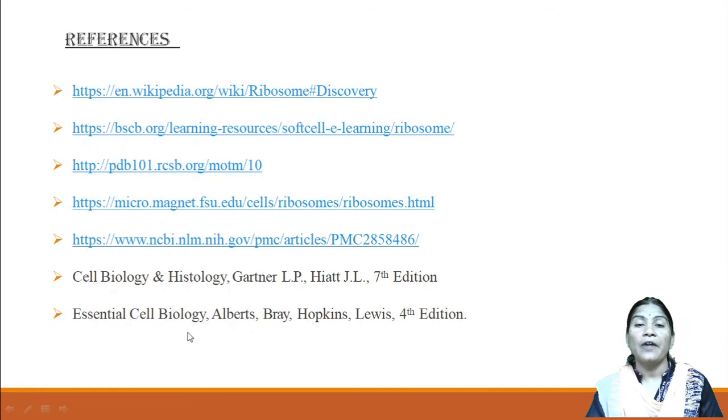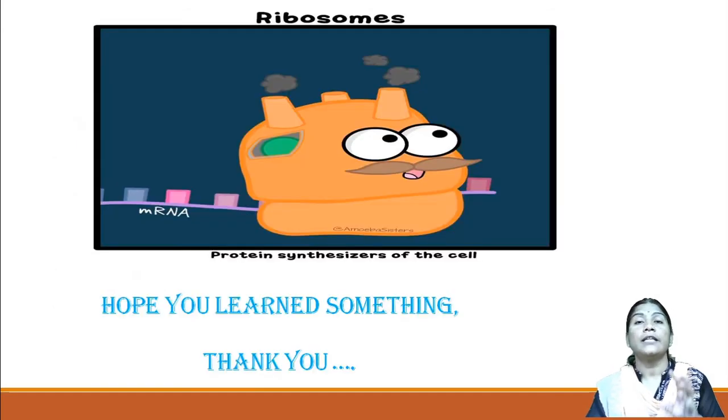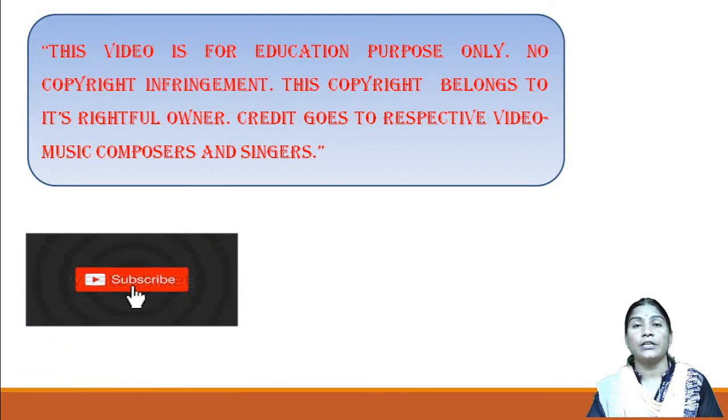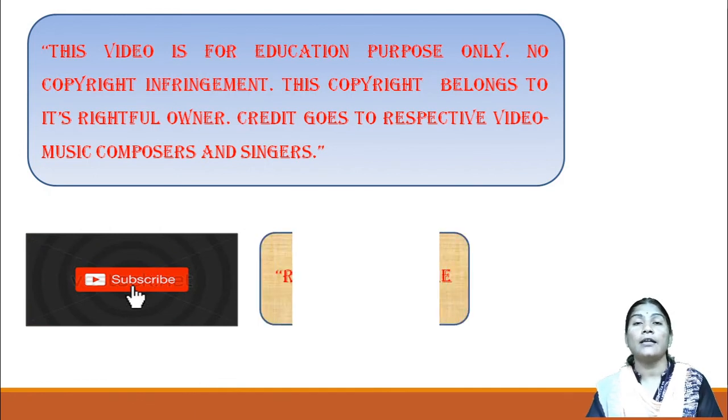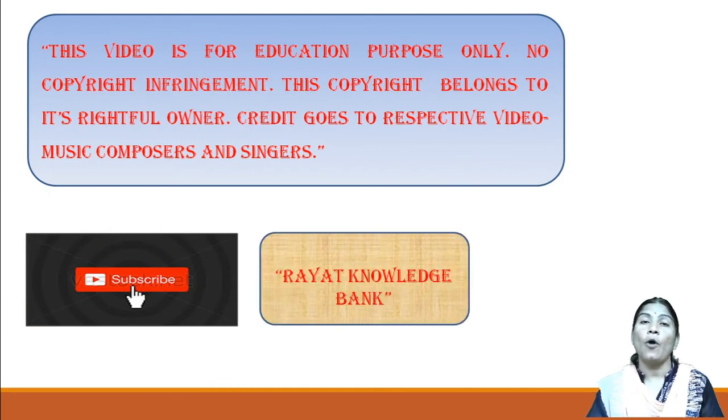So these are some references regarding the ribosomes, in which we studied the introduction of ribosomes, then the different types of ribosomes on the basis of their location, and then the structure of ribosomes, in which ribosomes have two subunits, the smaller and the larger subunit. We know that the smaller and larger subunits are made up of two strands, the protein strand and the rRNA strand.